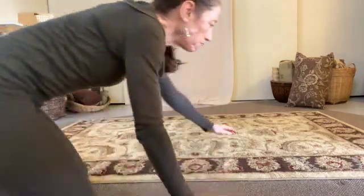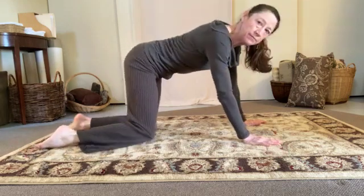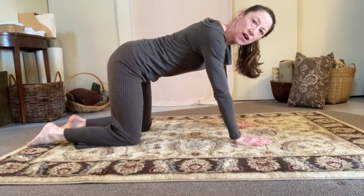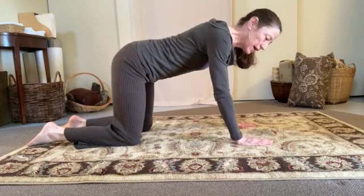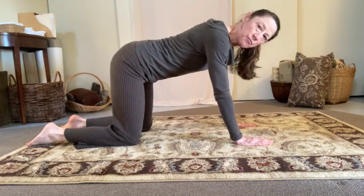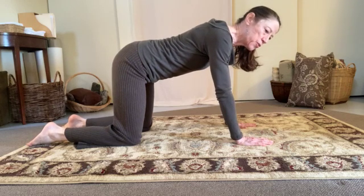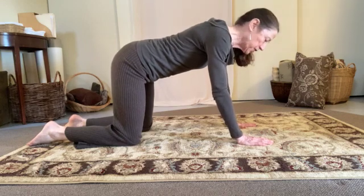So if I were doing a crawling lesson, it might look something like this. It might start with lifting — or rather, unweighting one hand. We often use the word 'unweight' rather than 'lift' because 'lift' makes someone move too fast right away, and that's pushing through the movement threshold. So what if I just unweight my hand — what do I find? Where do I find support? Do I find it from the same knee, the opposite knee, or the opposite hand?